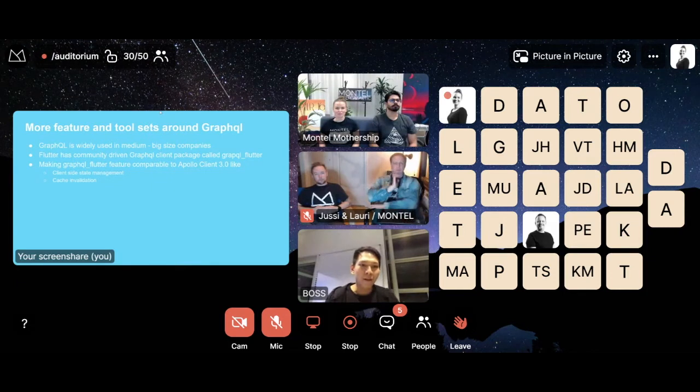Also, there's not many features and toolsets around GraphQL, like at SOCO. We had this project where we use GraphQL and we require client-side management, and we were considering two options for cross-platform, which is Flutter and React Native.